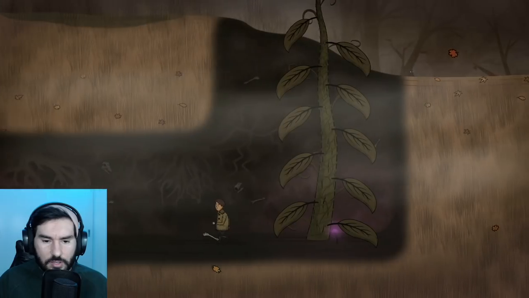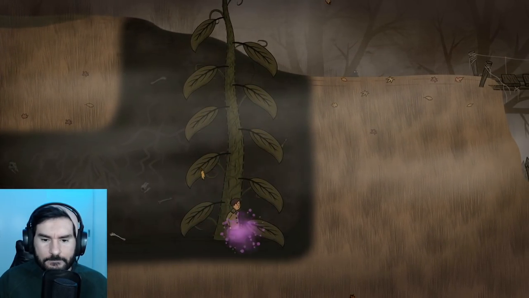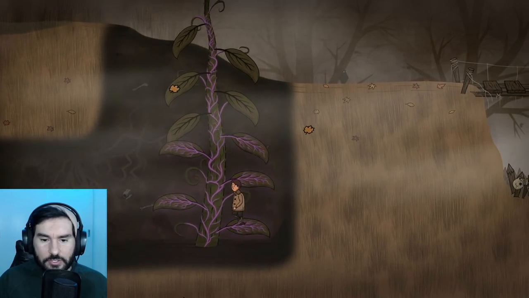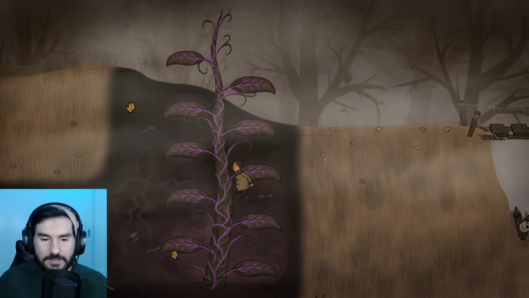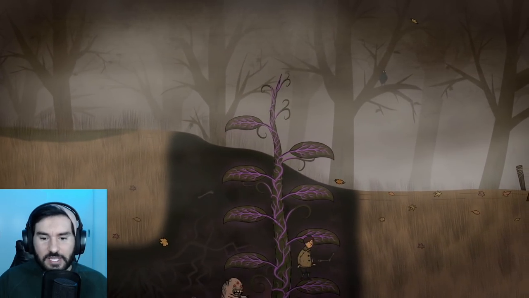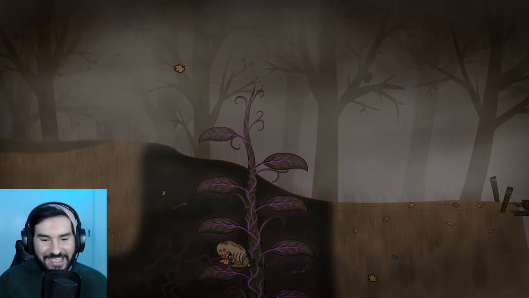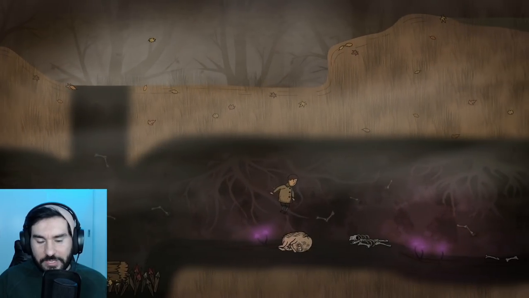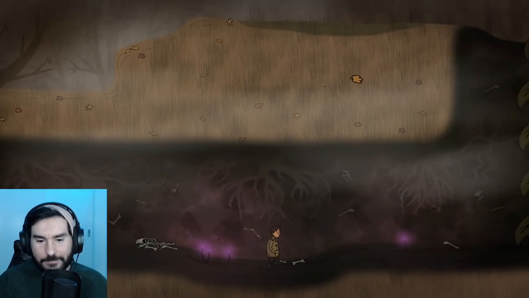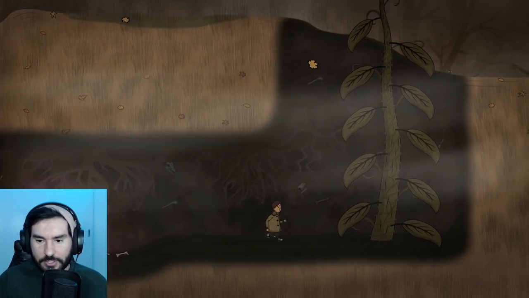Placed it. Now, okay, cool. It's woken the plant up. Oh no, it's woken up my little boy. Oh, he's climbing up as well. Oh no, oh no. Oh, he got me. Okay. Now we know what to do. We can get that mushroom. We can wake the plant up. But it also wakes up the little goblin character.